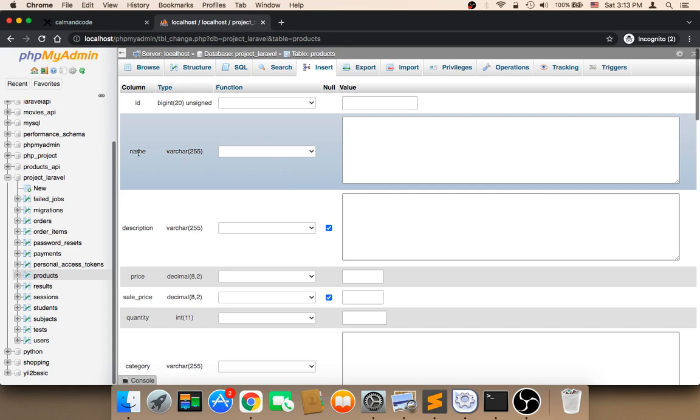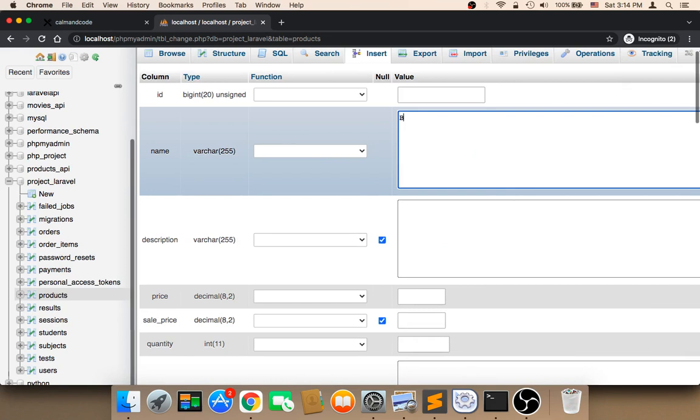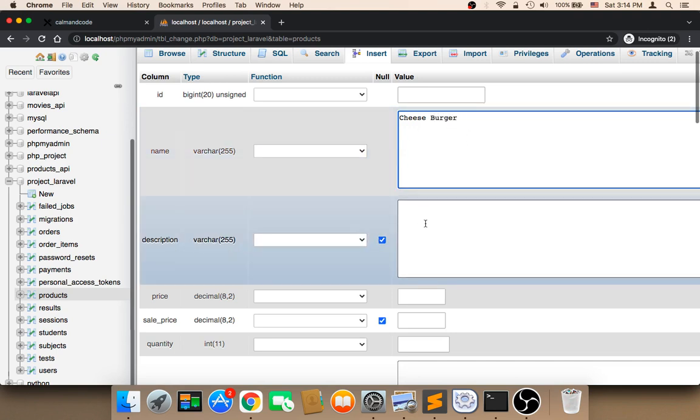First of all, you need to give a name to the meal that you want to add. So the name of the meal, for example, I'm going to say cheeseburger. This is the name of the meal. The description, you can and you should actually type the ingredients of that meal.